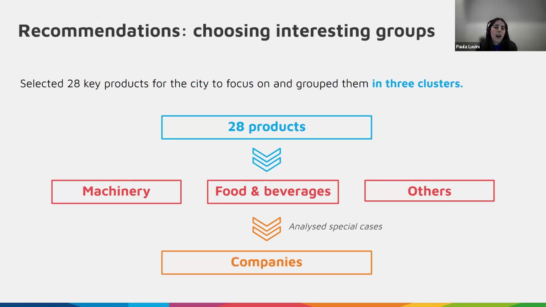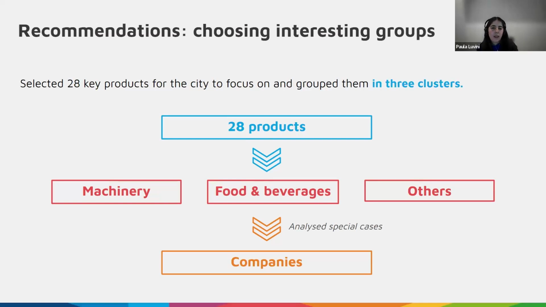For example, we have more or less nine products of machinery, meaning some engines, some pumps, some machinery for the agricultural industry. And we had other, like food and beverages, which is a strong sector already in the city. And we had others, for example, soups, some preparations like snacks, some food supplements. And the third group, which we call others because it's kind of heterogeneous, but mainly it has some chemicals and products.